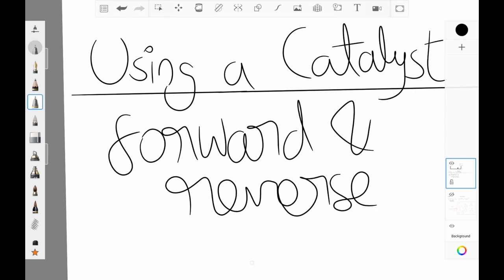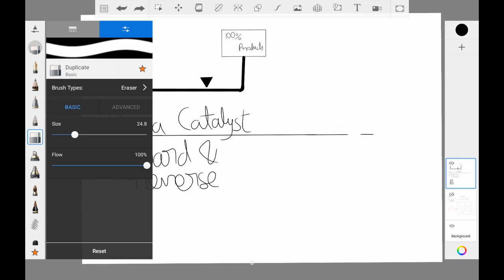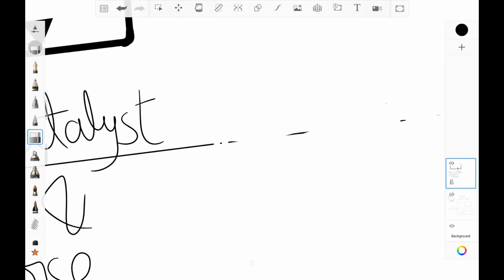However, a catalyst has no effect on the position of the equilibrium. So the equilibrium itself won't change, and so it doesn't affect the yield. Rather, it just makes it so that you reach the equilibrium faster. And that's the only effect a catalyst has in reversible reactions. Also, a quick note, a reversible reaction is not the same as a reverse or backwards reaction.